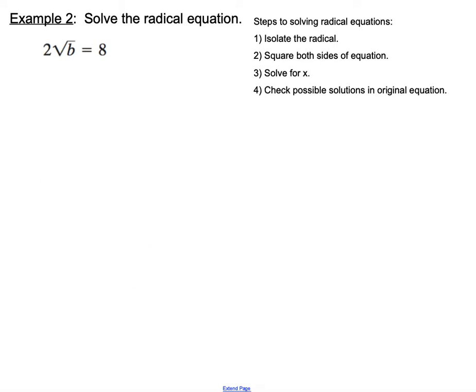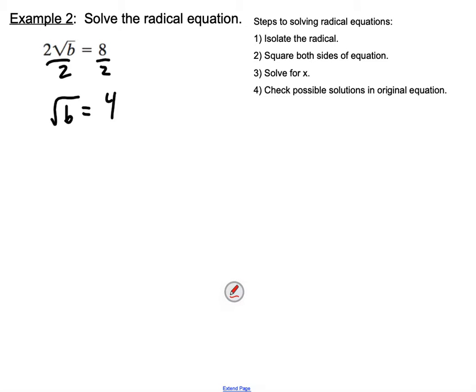All right, solve the radical equation. We're supposed to get the radical all by itself. So whatever is underneath the square root, that whole square root thing needs to be by itself. It's not. There's a 2 connected on the outside. We need to move that 2 out of there. The 2 is connected to the radical by multiplication, so to get rid of the 2, I'm going to have to divide both sides by 2. On the left-hand side, I end up with the square root of b. On the right-hand side, I get 4.